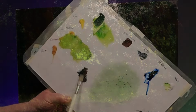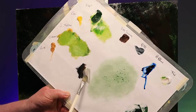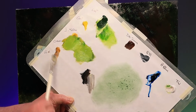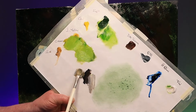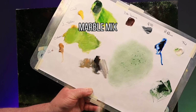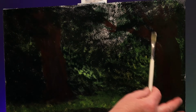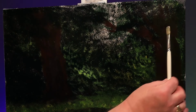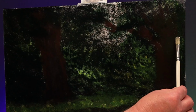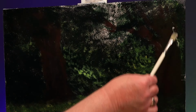Before I get much further with my painting, I think I need to add some highlights to the tree trunks. I take some brown and some black, a touch of white and a little bit of yellow ochre, and I make a marble mix. I'll take a small amount on my filbert brush, and I want to apply this to the right hand side of my tree trunk. There's a little light coming from the right hand side, and it just catches the edge of the trunk and makes it sort of glow.